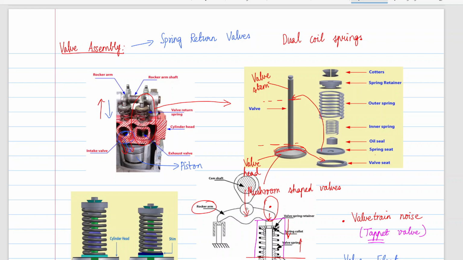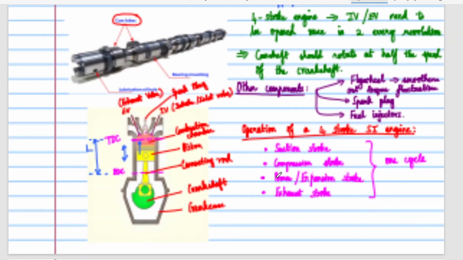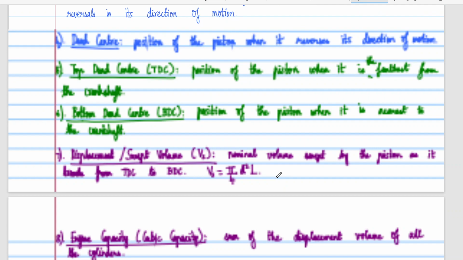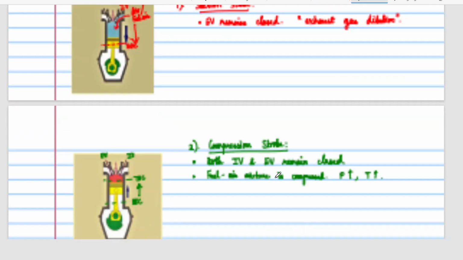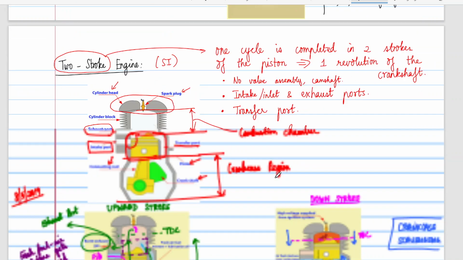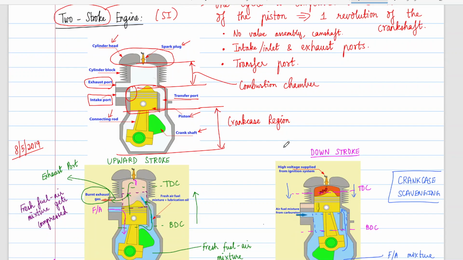So my question is regarding the two-stroke engine. You mentioned the crankcase scavenging, where the fresh air fuel mixture gets into the crankcase through the inlet port, and it will pass through the other port to the cylinder. You mentioned it will also get compressed inside the crankcase. Based on the schematic diagram, I see there is a large volume. Will that be really a compression, or is it just used as a passage to go through to the cylinder volume? That's my question.